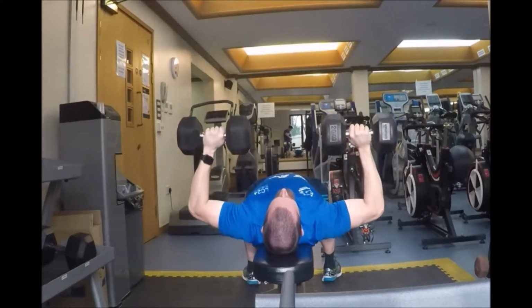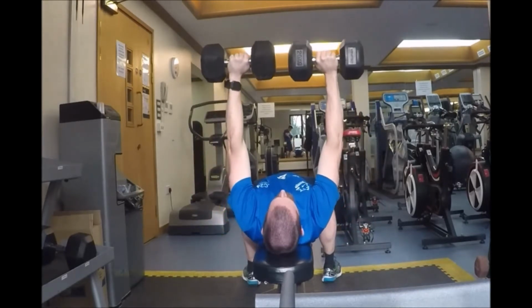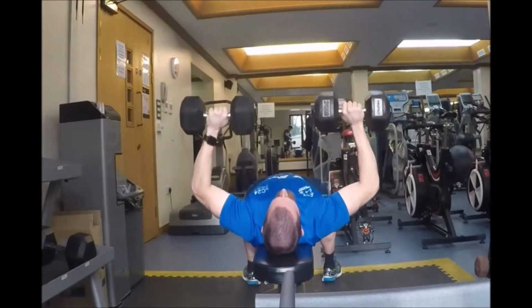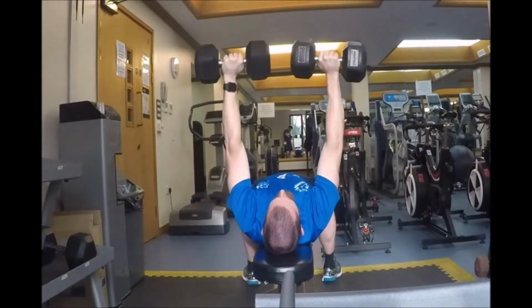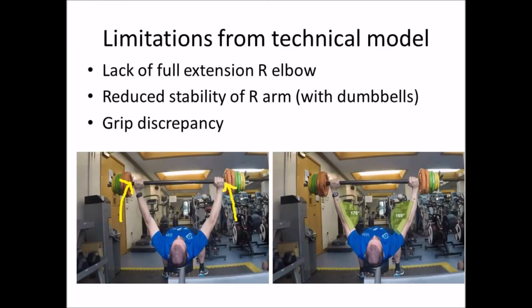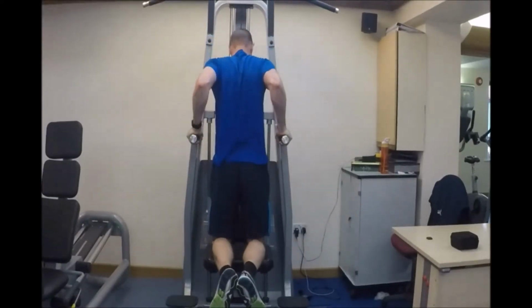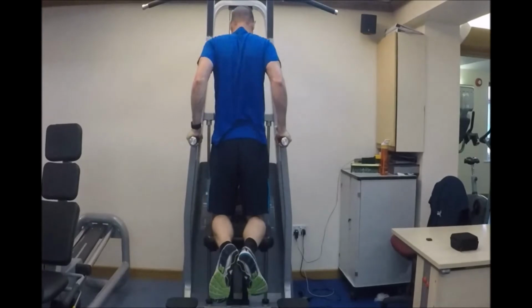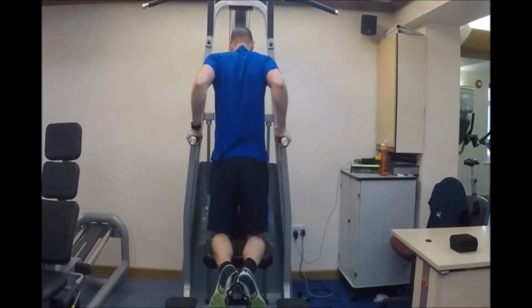Cues were not significant enough input to improve the limitations with this athlete. I did cue him to push his hands all the way to the ceiling and to address his grip position. With these deviations from the technical model, I believe that there is a capacity limitation in this athlete. This is potentially a strength-based capacity issue with some elements of mobility.